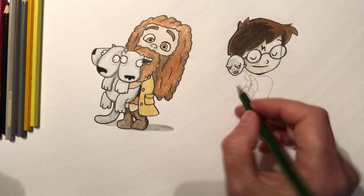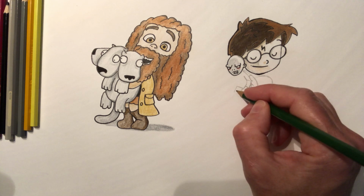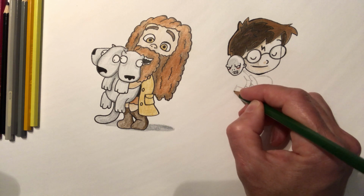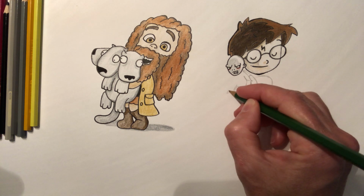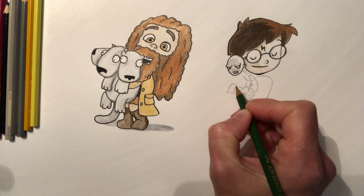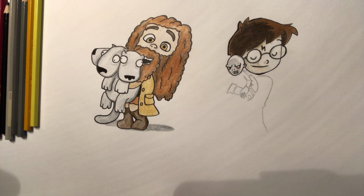Okay. Now, from here we've got Harry's arm coming through. Okay, and it's a light piece of grey coming through there, and then he's got the collar of his jacket here. So we're going to draw that like this. Okay, and then for this top bit, we're just going to roll it over like that. All right, there we go. So happy with that so far.